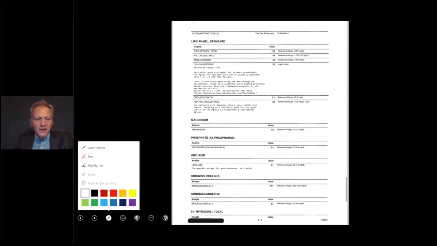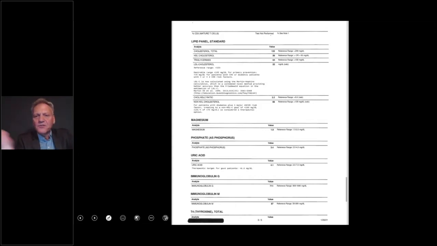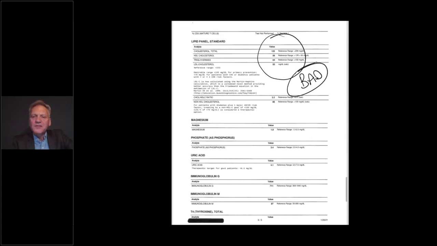Here's our blood work. All right, so we have cholesterol. That's a doozy. Cholesterol 122. What I call that is very bad. What does cholesterol do? It helps you build your hormones. If you can't build your hormones, you can't be healthy. Not only that, but the brain has to have a good amount of cholesterol to function right. So she's going to have poor brain function on top of hypothyroid, which gives you poor brain function. She has a double whammy. She doesn't have enough cholesterol. Cholesterol is in the membranes of the neurons and helps you communicate neuron to neuron. It's all about communication in the brain cells, right?